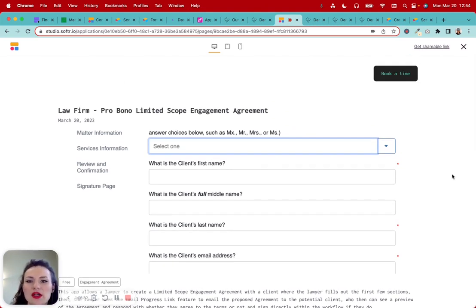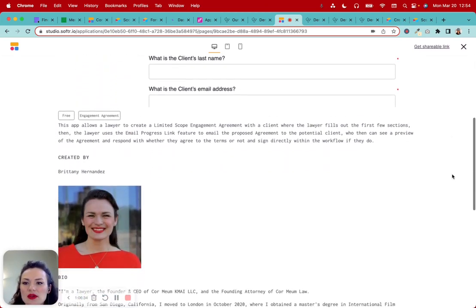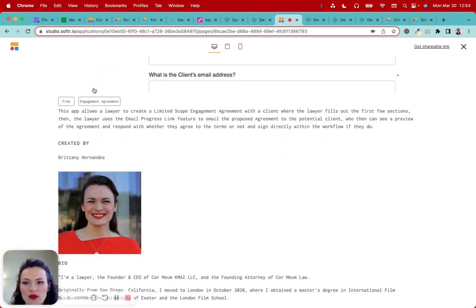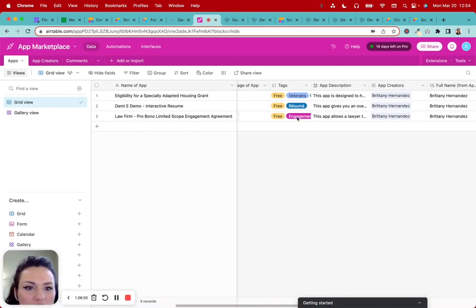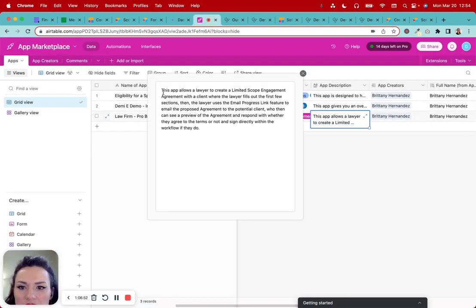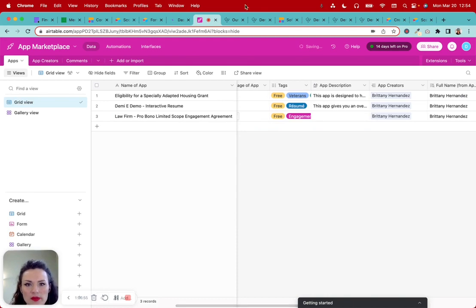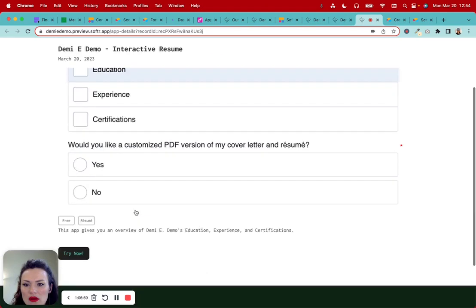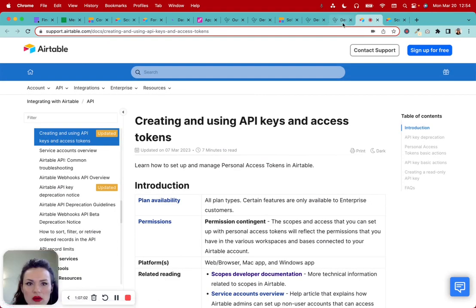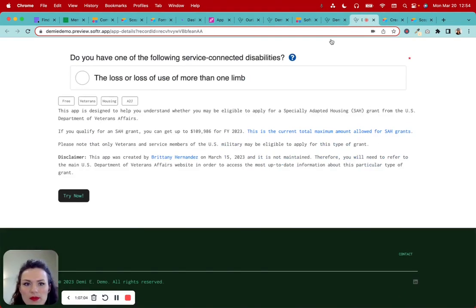It's not as cluttered. You can see the image. If you wanted this to have a little bit of space, you can actually do this in your Airtable section as well. Let's see, this one's the limited pro bono engagement agreement. So if we come over here, let's just see what this looks like if I add a little space at the top and come back to here. Not this one. This one.